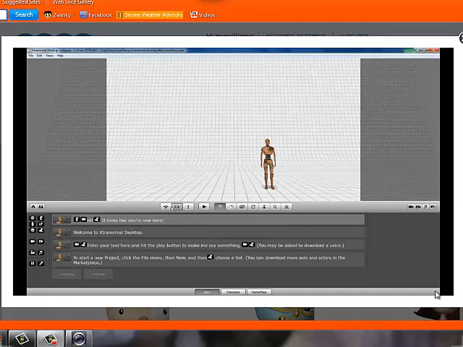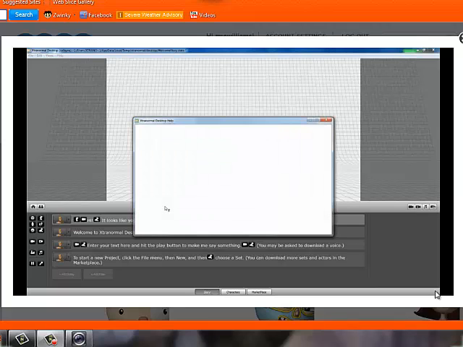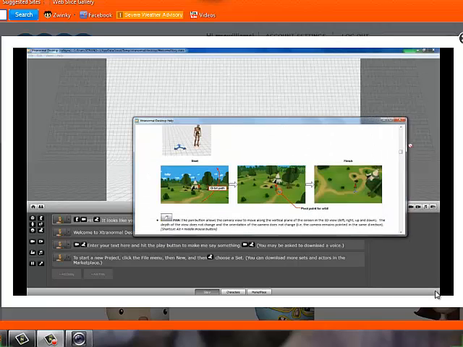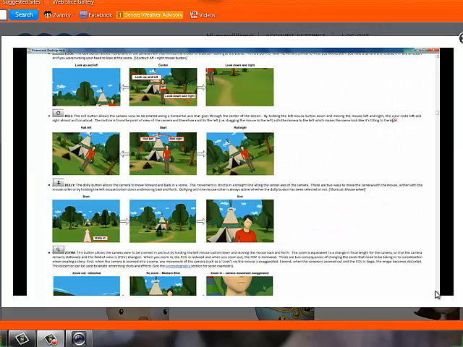part. So let's say we want to look at right here, the move. I clicked on the move button, so it opens up the manual, and here we are at the move. It talks a little bit about the move. Now you can resize this if you want. You can make it bigger. You can fill your screen if you want. You can do lots of different things.